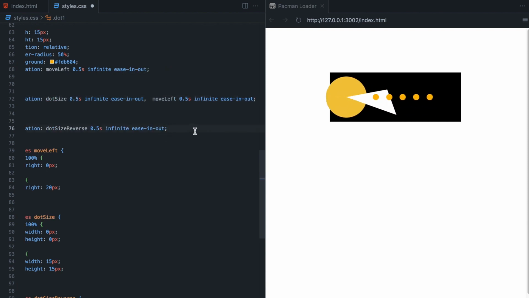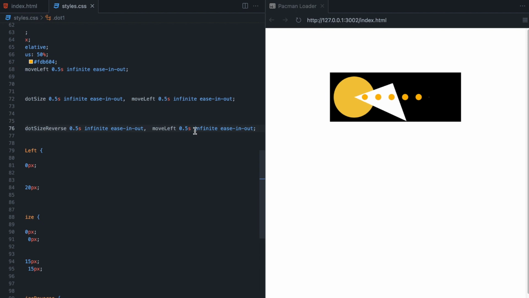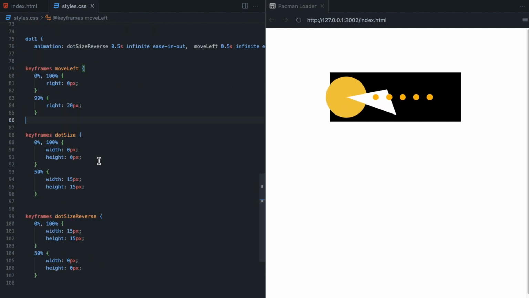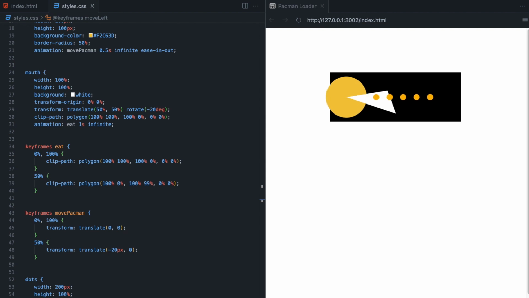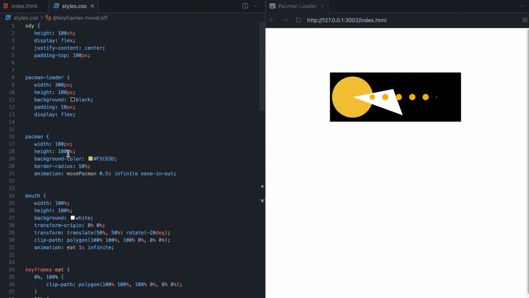So let me just add both animations. You can add many animations here after adding a comma. Now it looks like our dot animation, or you can say our circle animation, is working fine.